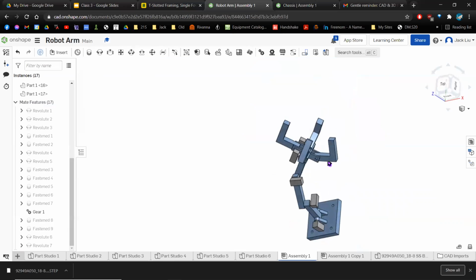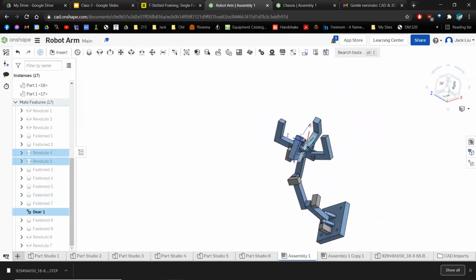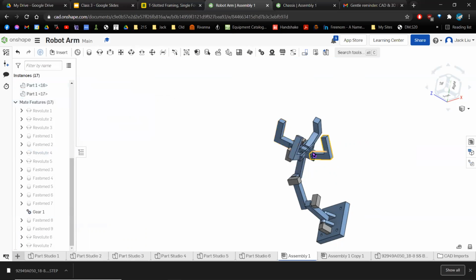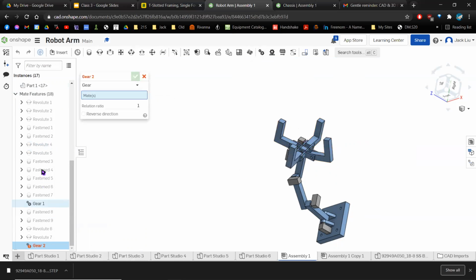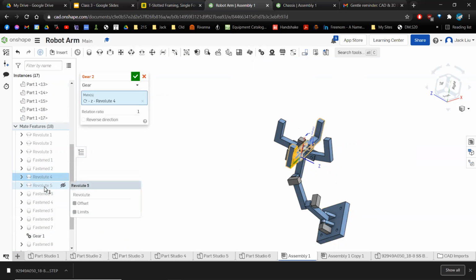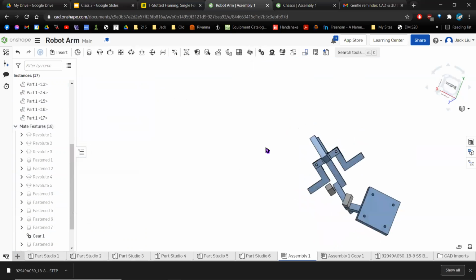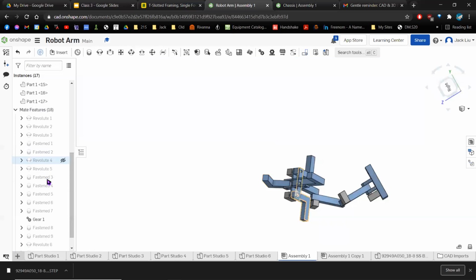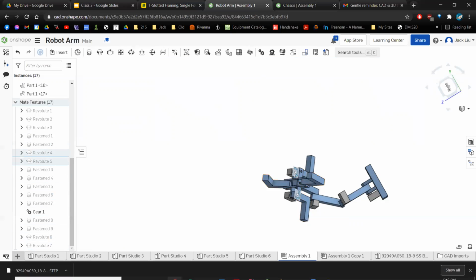So now I have like 4 fingers, and if I change my gear relation so that includes, oh, it looks like the gear relation only works with 2. But you can see these ones are now connected. And then I can add more gear relations to redo. Oops, I think that was the wrong gear relation, but that's all right. Okay.